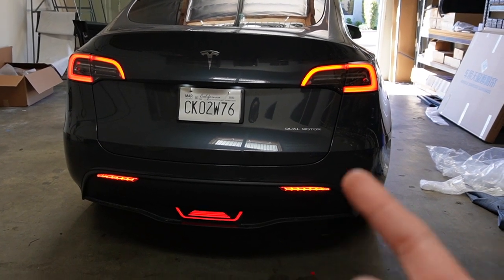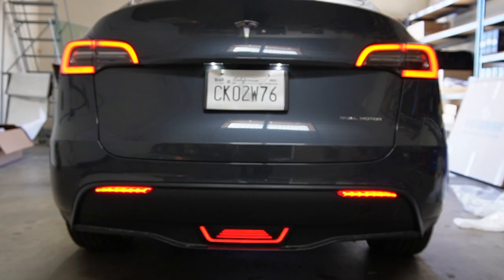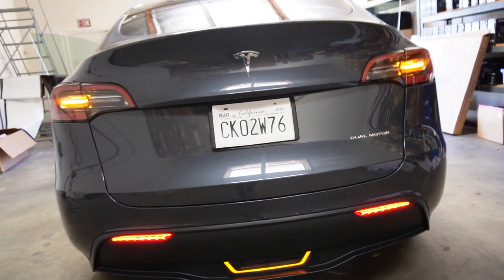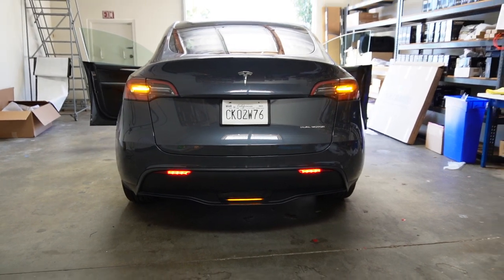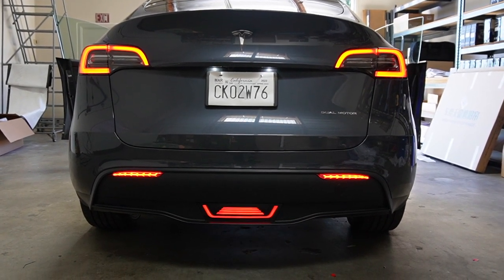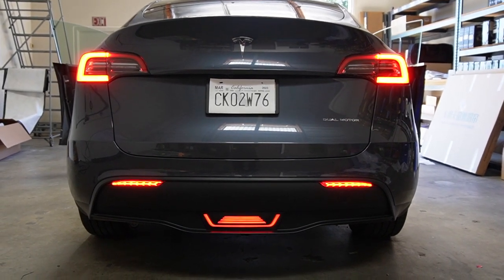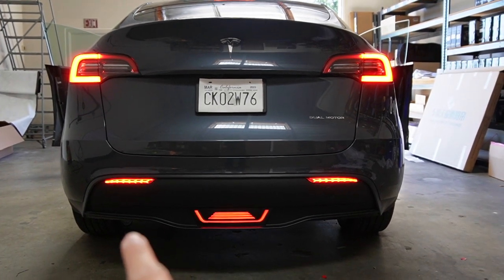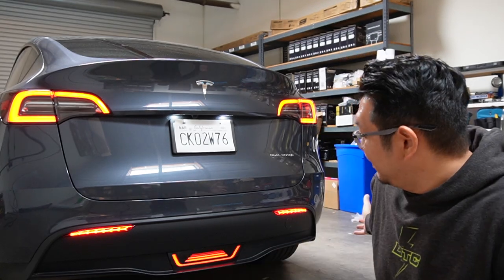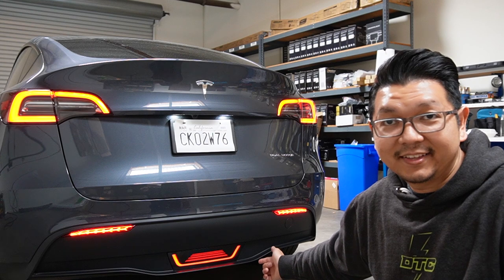The installation is done — now let's see how it looks on my Tesla Model Y. I love that turning-on start animation on the new puddle light — really cool. Now let's test the brake light. Hit the brake please. That's what it looks like when you hit the brake — the brake light on the top, and then the puddle light is also activated, as well as the reflector on both sides. I love how they turned out. Those sequential reflectors are really really cool, and that animation on the puddle light — wow, I love how it turned out.